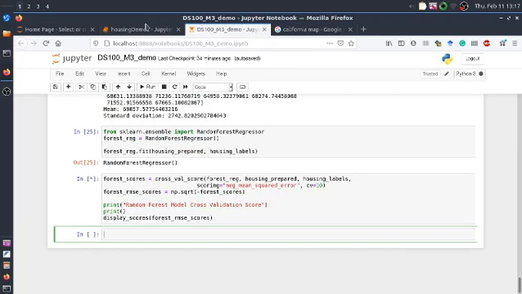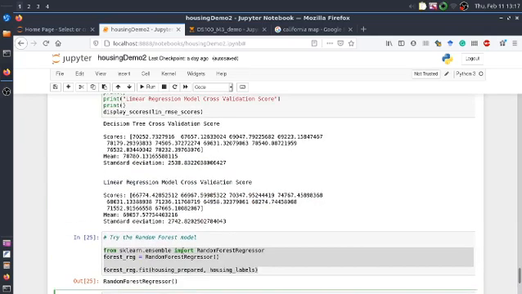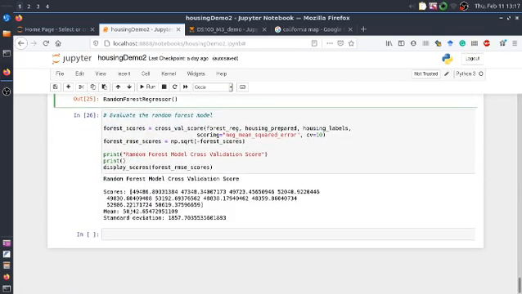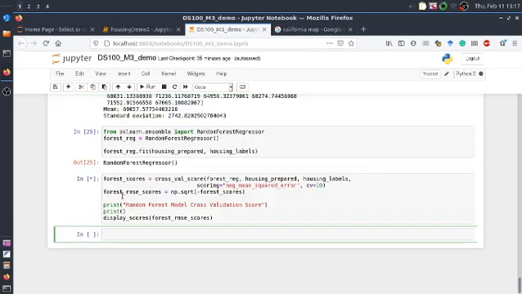While we are waiting for the results of this demo, this is from the previous run that I did. The cross-validation score that I got is 50,242, which is better compared to our linear regression and our decision tree. My decision tree is around 71,000, the linear regression at 69,000. So this is the mean score, much lower. Let's see if it's done. Yeah, it's still running.